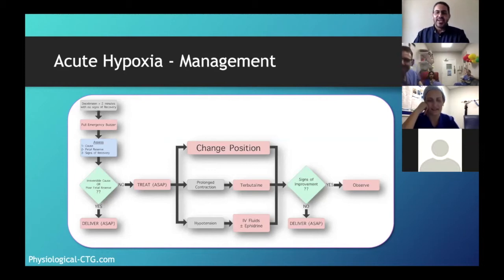So what I'm trying to say is that with acute hypoxia improving, the variability is going to improve, and then the baseline comes back up. If the baseline is just floating up because you've just given terbutaline, and the variability is completely flat, don't be reassured that that's, oh, that baby's happy now. No, it's not. It's actually still struggling.